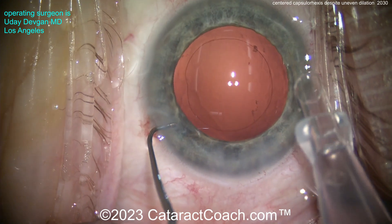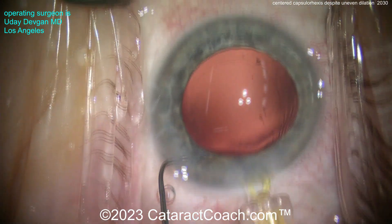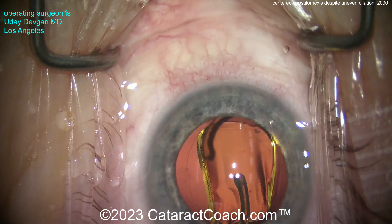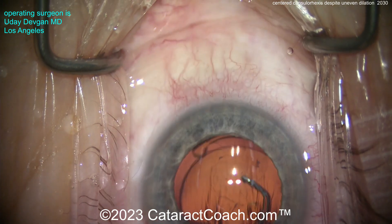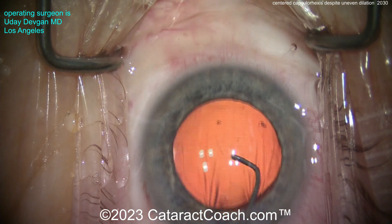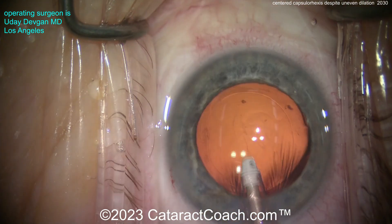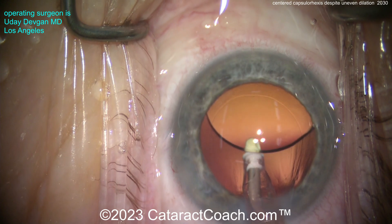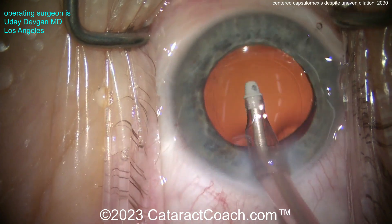Here comes a single-piece acrylic lens. And you can see that's a beautiful looking rhexis now. We still have cohesive viscoelastic in the eye — that's what's keeping the pupil kind of dilated as well. Once we get this lens in the capsule bag and take out the viscoelastic, the pupil may move around a bit. And we're still happy because we can be ensured that that rhexis is still beautifully centered, five millimeters or so in diameter, overlapping that optic 360 nicely and securely holding that optic in place. Looking good. Viscoelastic removal — go behind the lens optic. Vacuum — take all that stuff out. Set up our lens again, maybe a little bit more cleaning up here. Looks beautiful.